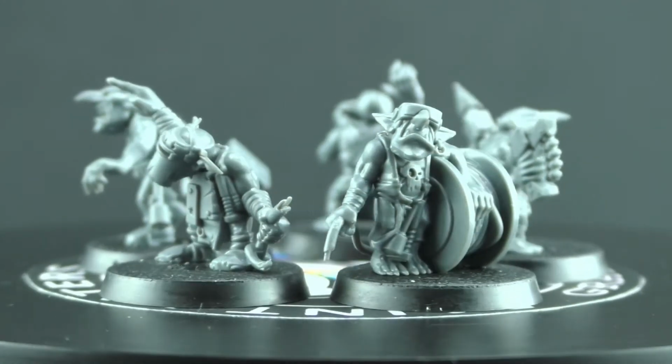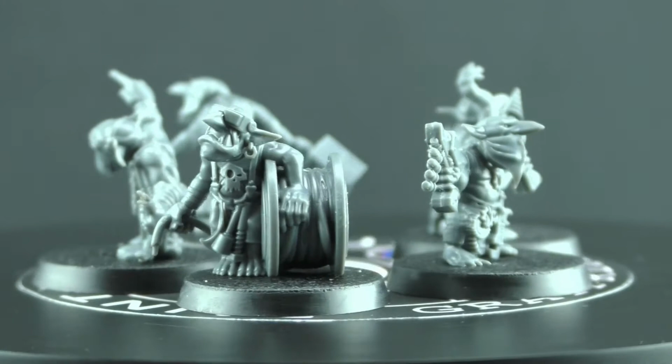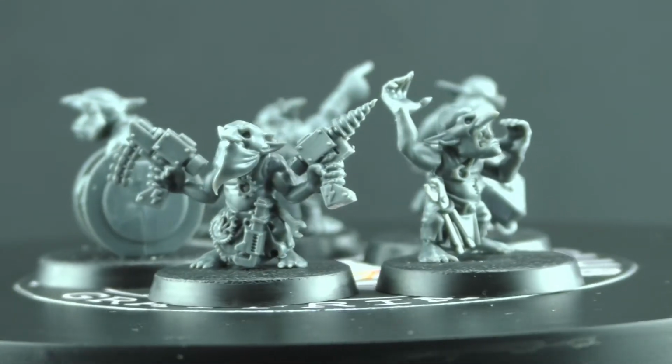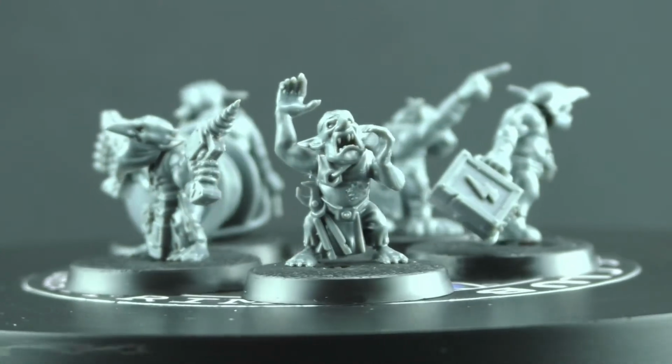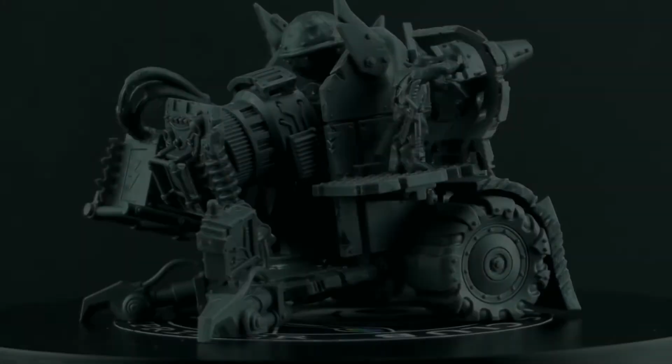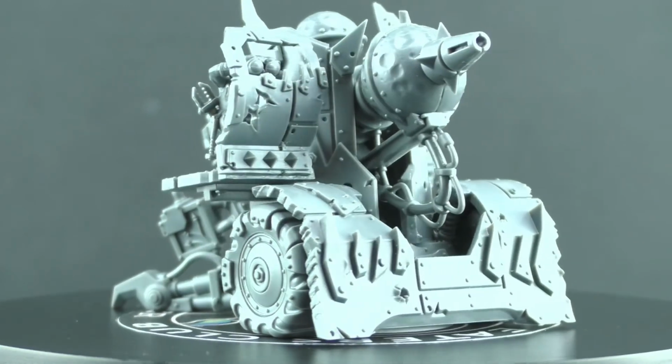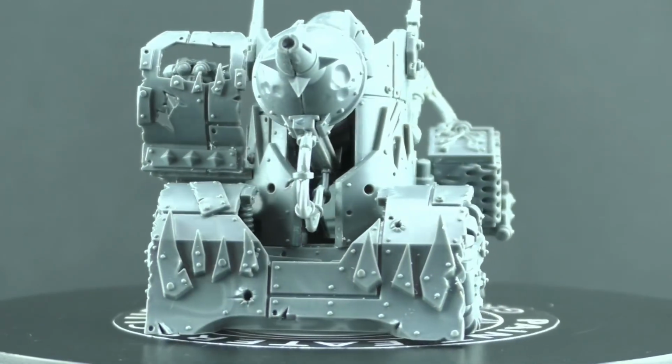The little guys, absolutely the highlight. But really, I have no negatives to say about this kit at all. It looks great. I had fun putting it together. Every time I look at it, I see some other little cool detail that I'd missed the first time. And yeah, it's highly recommended.